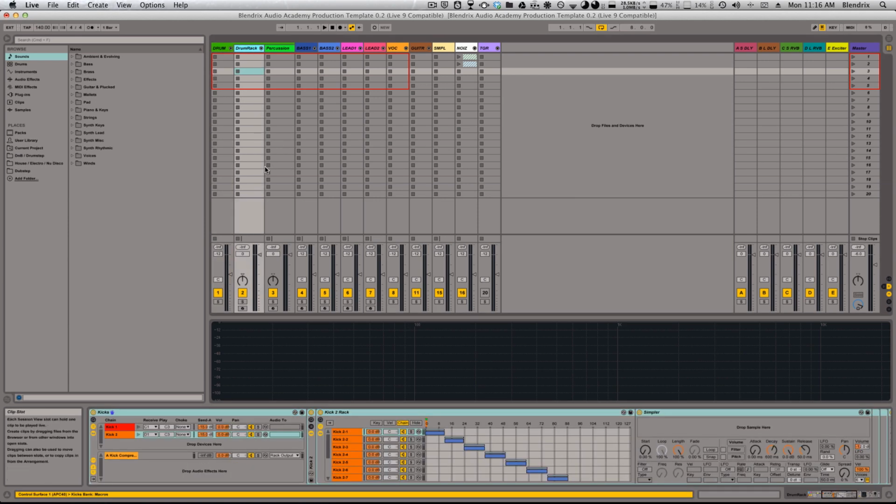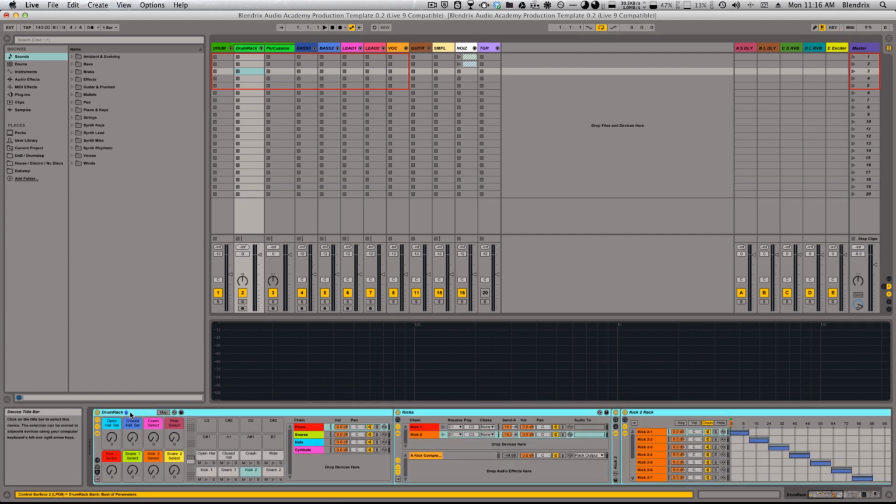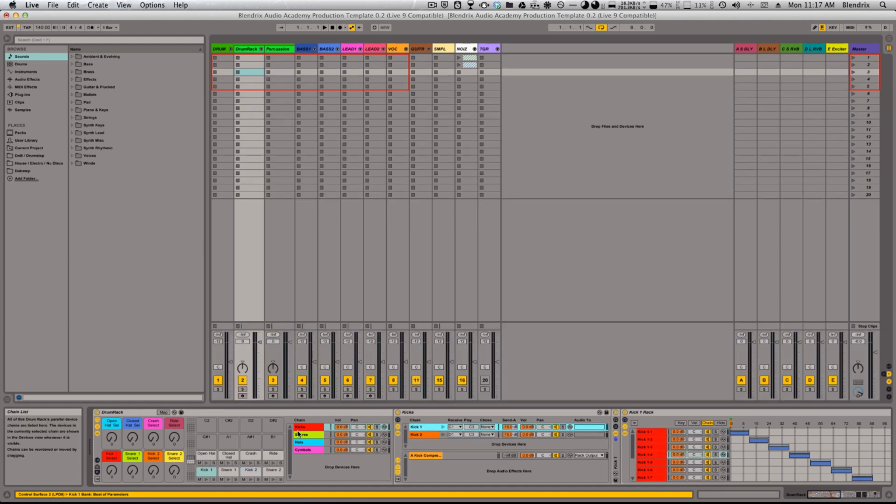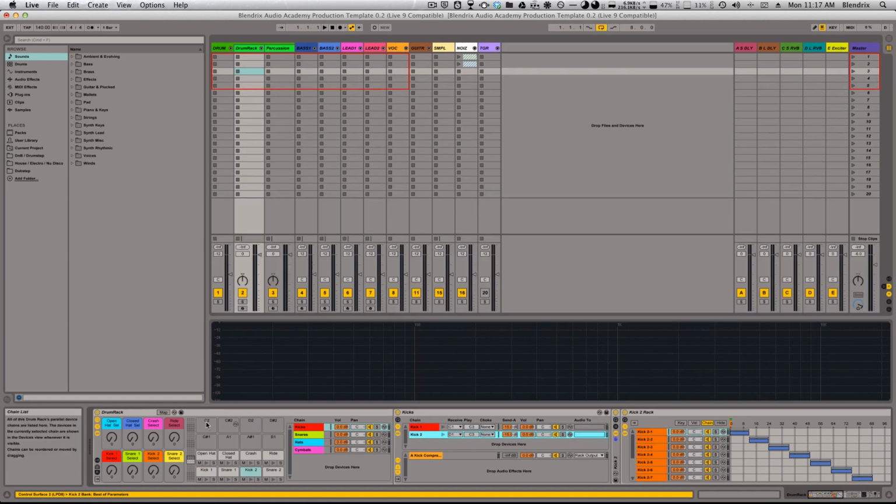But more importantly, I wanted to go over the drum rack, because this is a really essential part of any template that you're going to be using for production, because the drums are one of the things that take the most time to set up, and they're really tedious if you don't have a good workflow in place for it. So this drum rack took me probably 8 hours of just very, very repetitive, nitty-gritty work of lining up everything that's in here and being able to automate the selection of different samples using these knobs here.